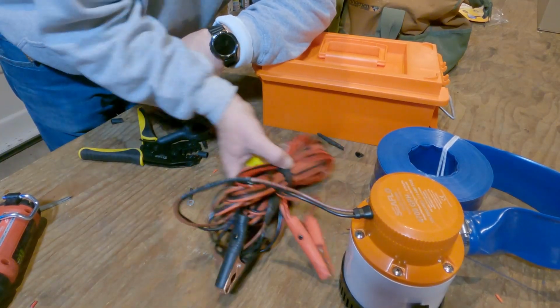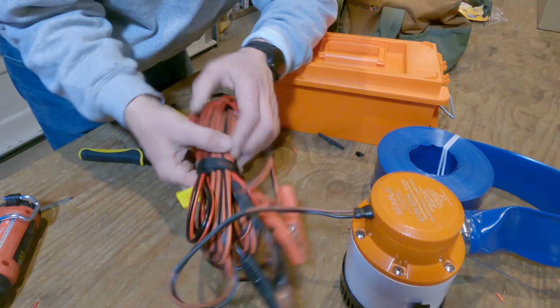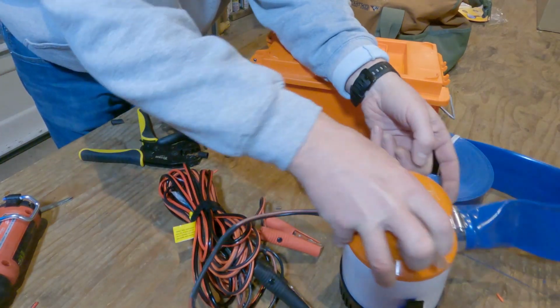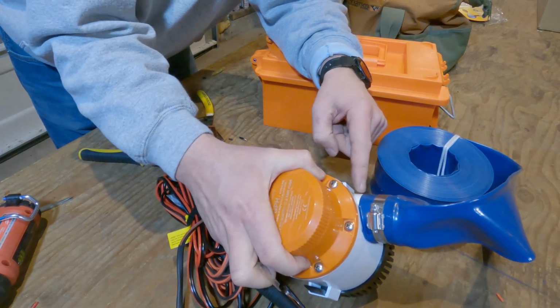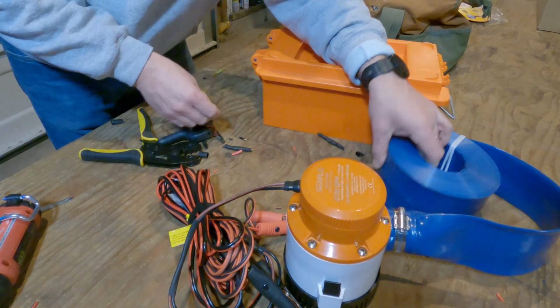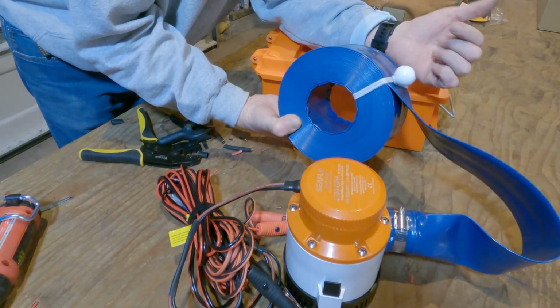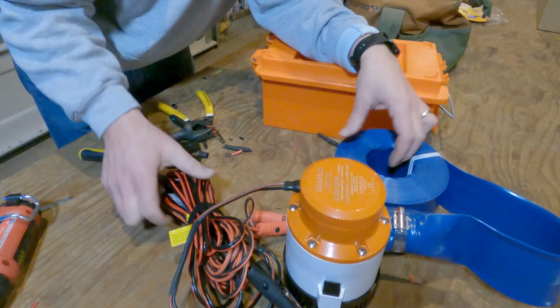Here we have it. The alligator clips came with a nice Velcro wrap, so the cord's all wrapped up. The hose is connected to the pump. I might want to put another hose clamp on here, I'm not sure yet. And the hose is all coiled up, ready to deploy with a tent bungee on there. So it's all ready to go.